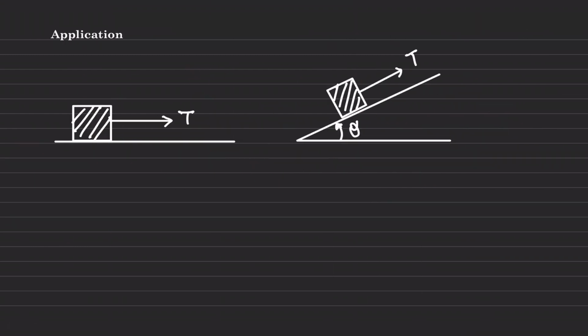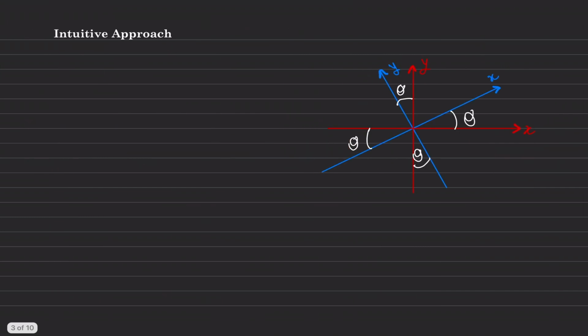Here, I have two scenarios where we are dragging a box by applying a force T across a flat surface. But I should say flat horizontal surface. It's not enough that it's flat, but it's also horizontal. And the second situation is we are dragging the box, this time around, on a flat surface, but this surface is no longer horizontal. It's actually rotated by an angle theta from the horizontal. Let's draw a free body diagram for both of these scenarios, and let's do the exact same thing that we did in the example over here.